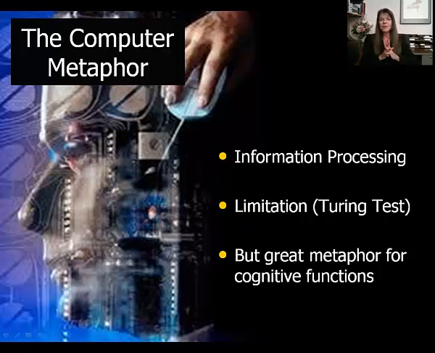Now, remember that computer metaphor. So for the cognitive approach, remember the humanistic psychologists kind of backlashed against it, using the Turing test to show the limitation that this is not a great metaphor for the brain as a whole, which would include your personality, right? But it really is a great metaphor for information processing, that particular set of processes. Okay, couldn't be a better one. And so if you don't remember this, this is fair game for the last test because this is the cognitive approach. However, we covered this in detail when we looked at it from the humanistic approach. So you want to review those notes if you don't remember this well.